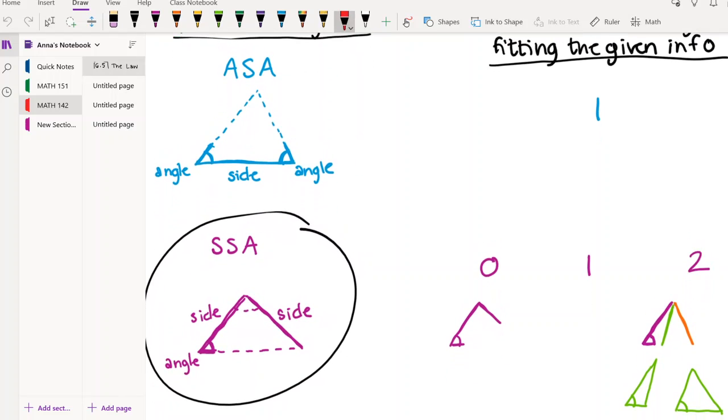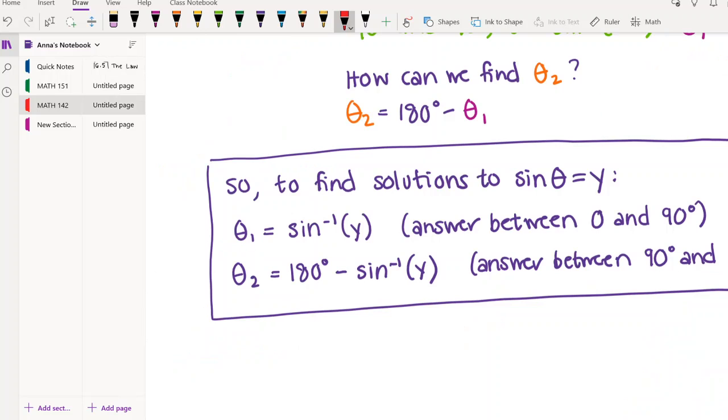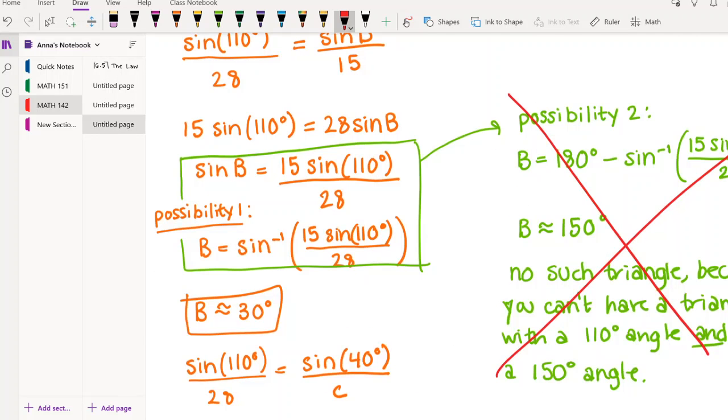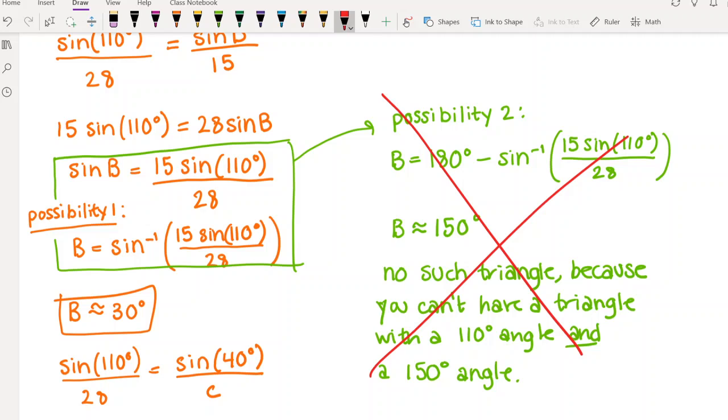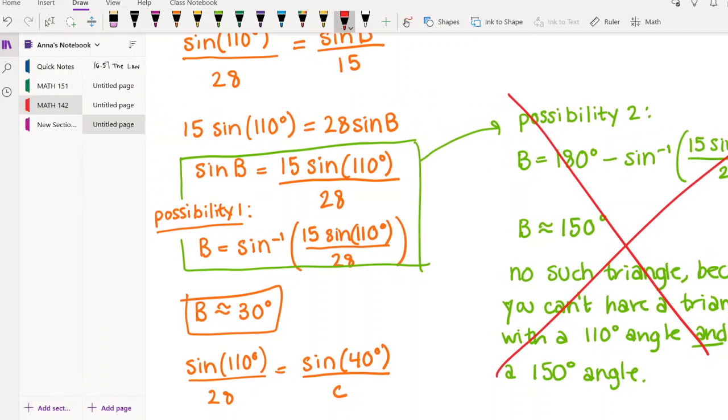So that's why when I wrote out that stuff on the first page, I asked how many triangles could fit the given information if you have SSA? Well, in some cases there will be two triangles. We saw an example like that first. In some cases there will only be one triangle that works. You just don't really know until you get started. I guess I will say there are ways to know, but I don't want you to worry about that. I want you to just go through the process and see. When you get to this step, I want you to be aware that there are multiple solutions, and then see what that other solution would be, and see, does this work in my triangle? In this case, it doesn't, because it would give you more than 180 degrees in your triangle.